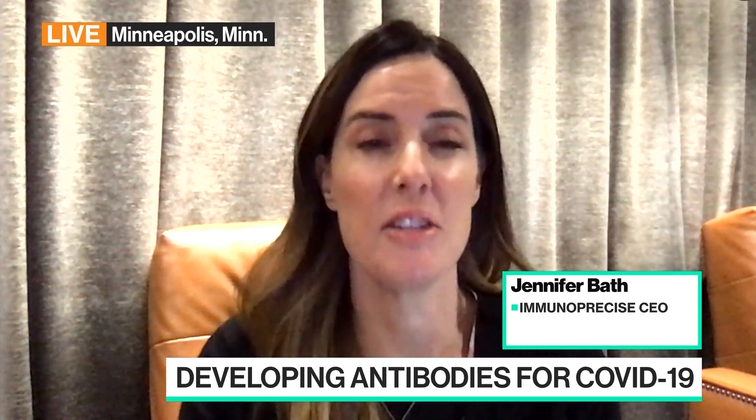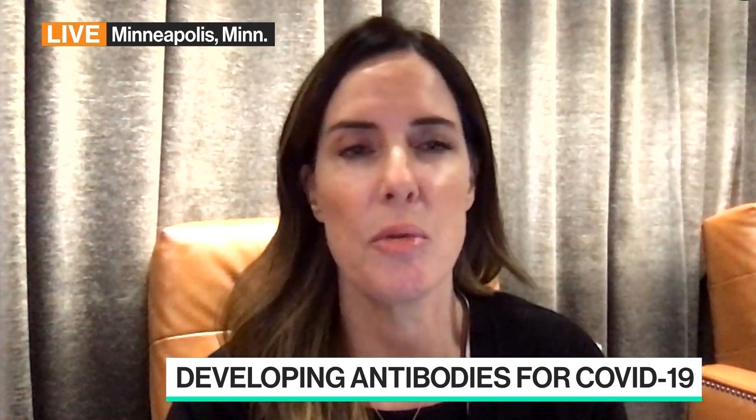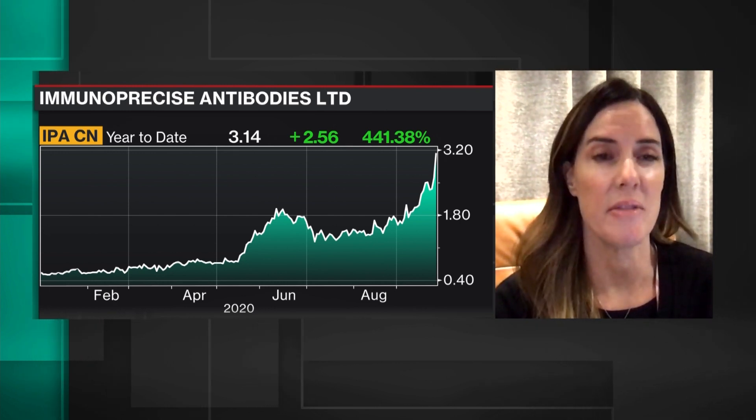We started our Polytope Therapy approach all the way back in January. We did so really believing that we were very well positioned to launch a program with the scale and rigor required to produce the diversity of antibodies needed for what we call an antibody cocktail. Cocktail therapies are very widely believed to be the most promising approach to addressing viruses like SARS, especially RNA viruses, that are known to go through what's called virus escape through mutations.